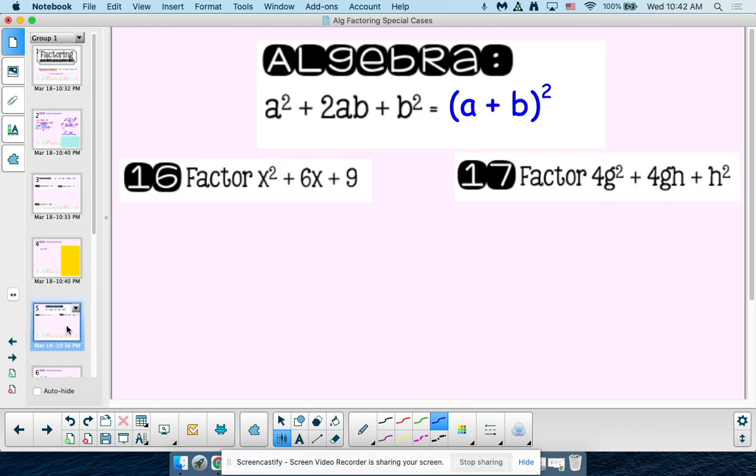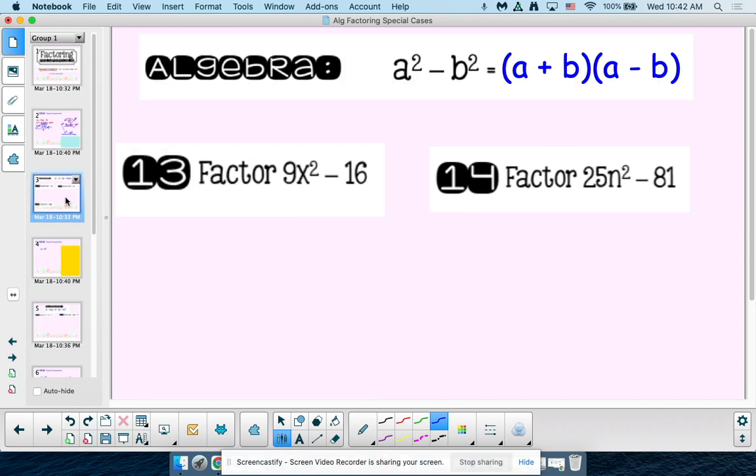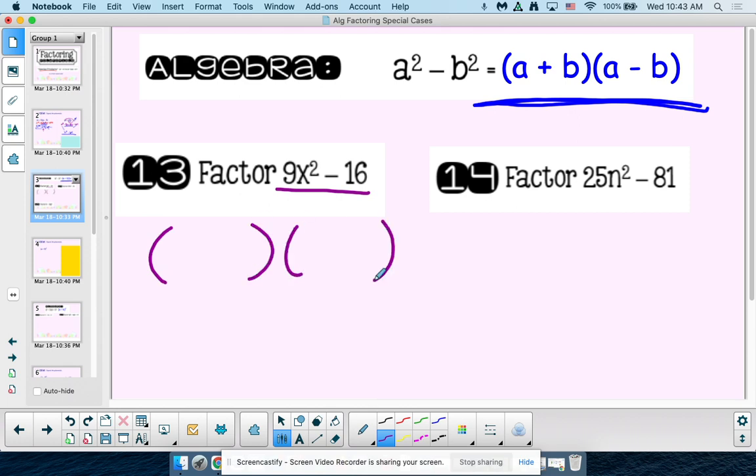So in your flip book, this is where you should be. Oh, sorry, I skipped way too far ahead. This is where you should be, right here. A squared minus b squared, this is your formula. This is what it's going to end up looking like, if you want to jot that down at the very top. Now let's practice an example. We're going to factor this into two binomials, so you want them to look kind of similar minus the signs. Since I have a minus sign, I know I'm going to have a plus and a minus, okay?